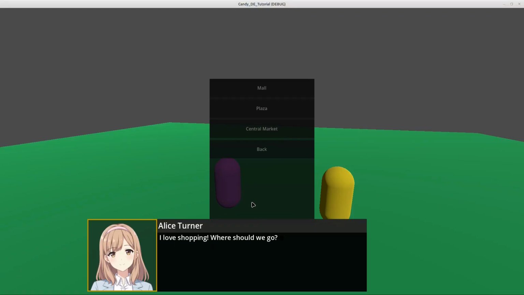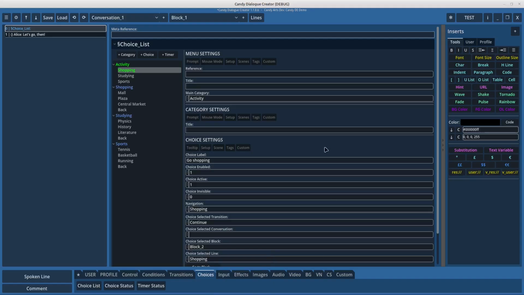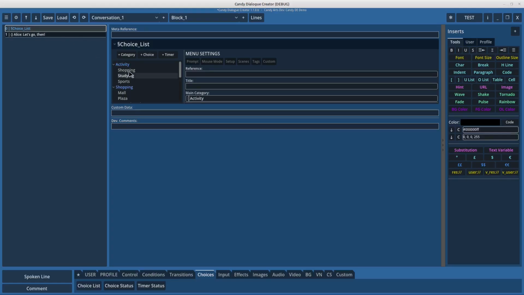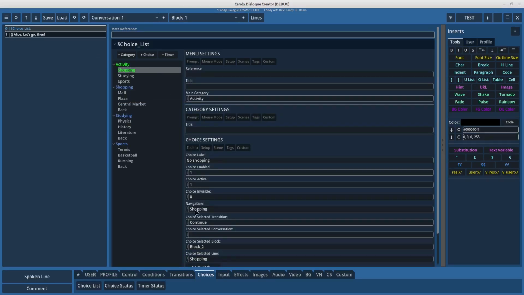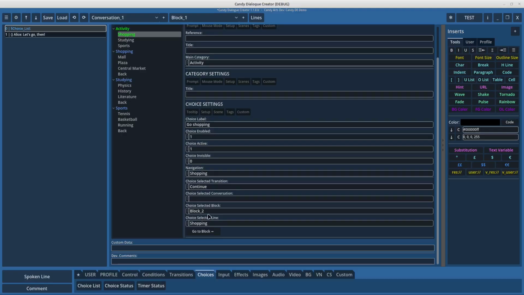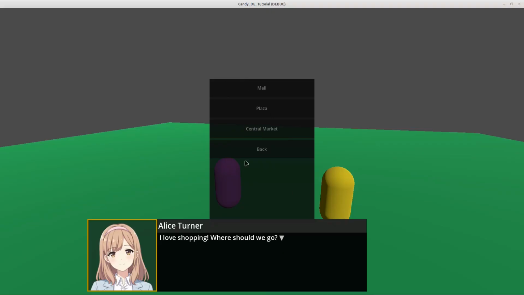So I just want to be very clear on what's happening here, okay? So here we made this choice, shopping, and it did two things. First, it navigated to the shopping category, and that's why we're seeing the shopping category under the shield.